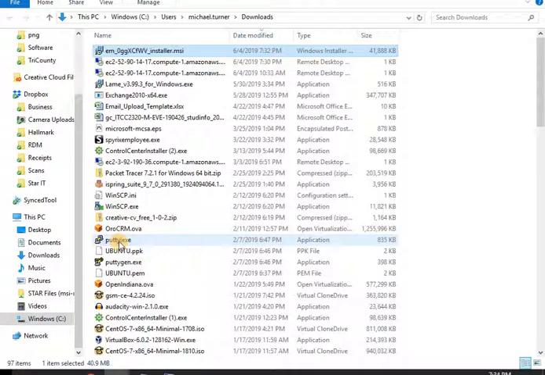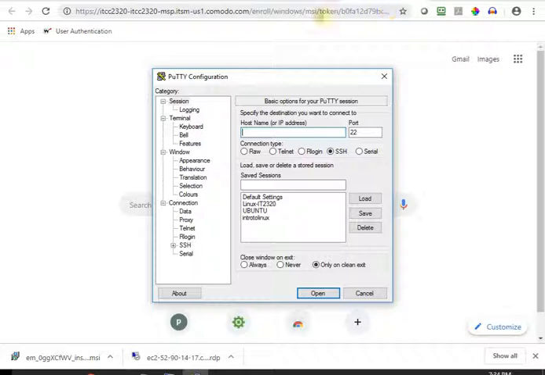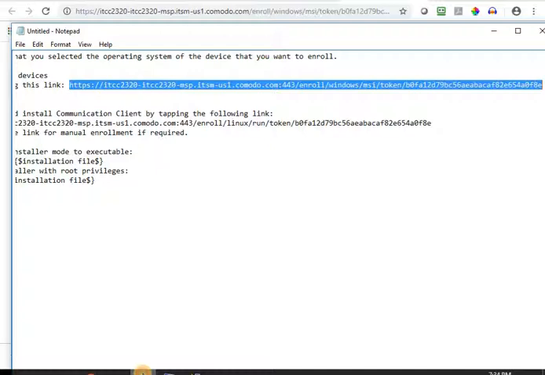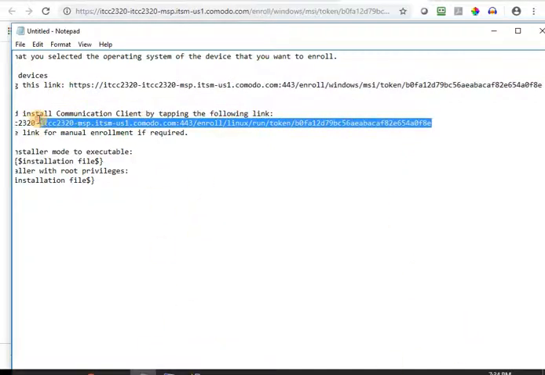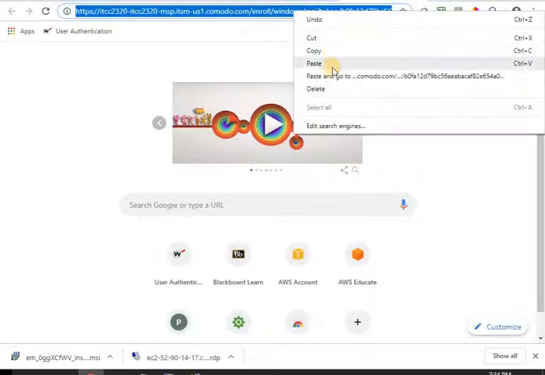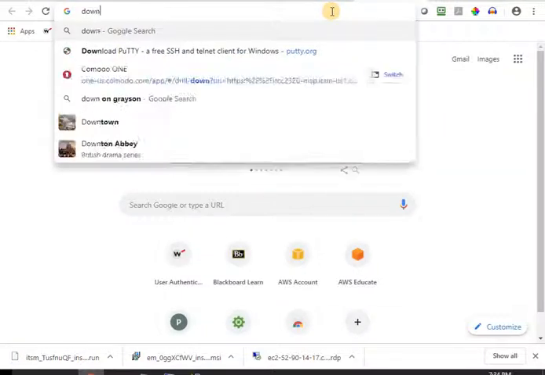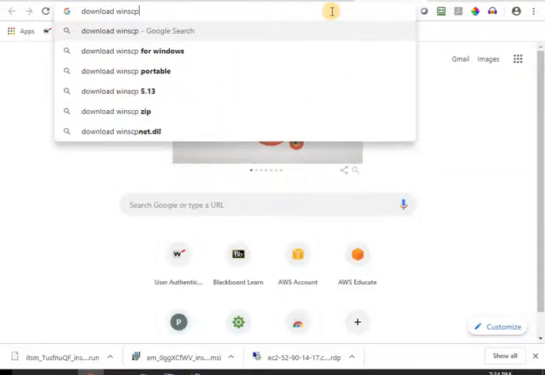On the Linux side, it's a little bit trickier. You're going to access PuTTY and log into your PuTTY server, but we're also going to need to access and download WinSCP. We are going to utilize WinSCP so that we can move the actual install, which I'll download right now. Okay, and this is just a little script, and we'll download that to the local desktop. And because I'm using a Windows computer, there it is right there, it's downloading. I'll have to use WinSCP to move that script to my Linux computer.